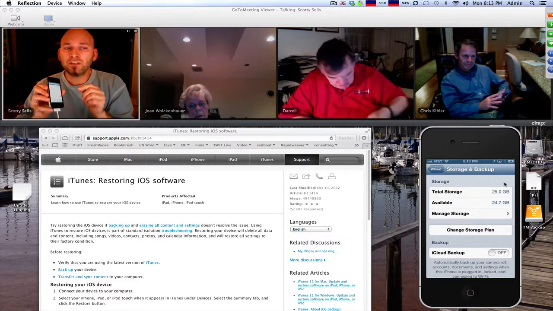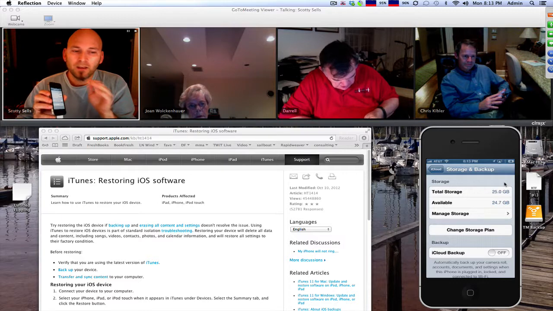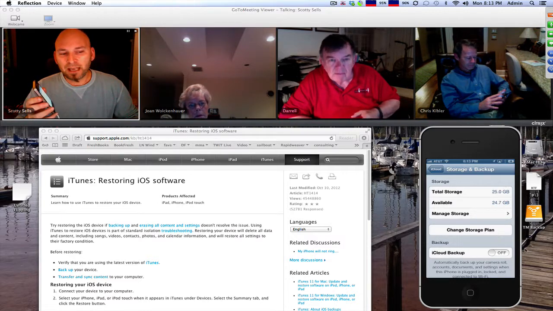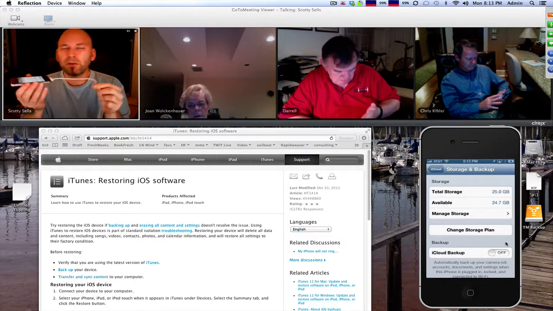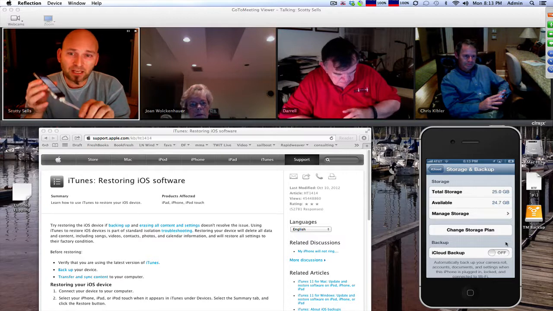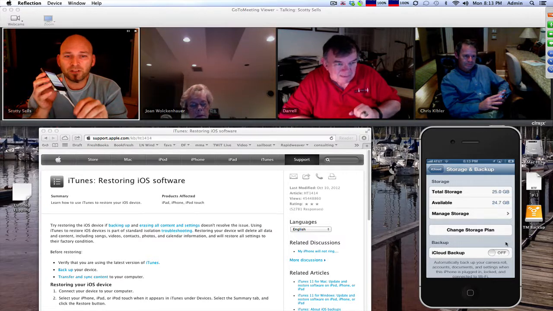To continue using this, now you need to pay us more money. So I say to people, do not use iCloud as a backup. Turn that off and just plug it up to your computer every once in a while, and you could even do it wirelessly. Now there's a setting in iTunes to sync your phone wirelessly.